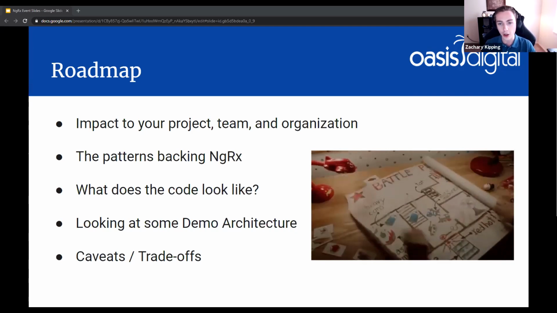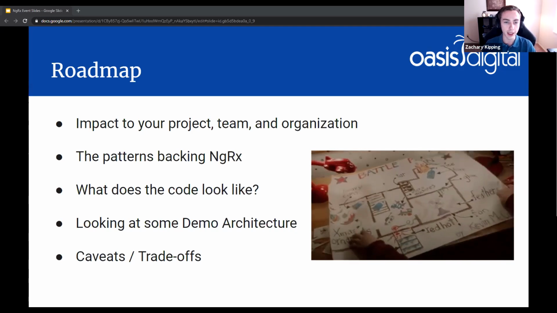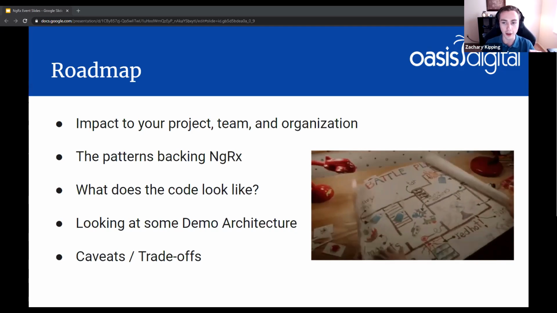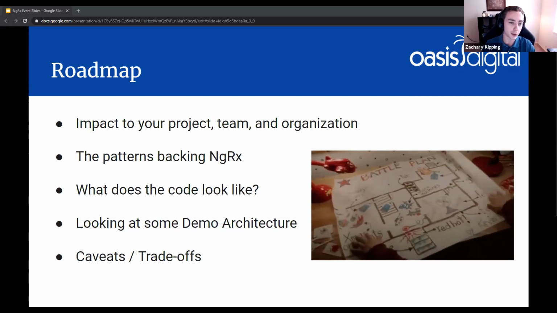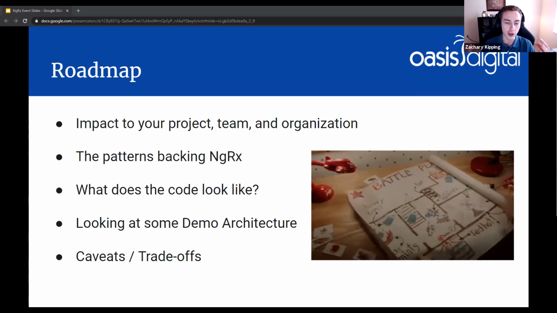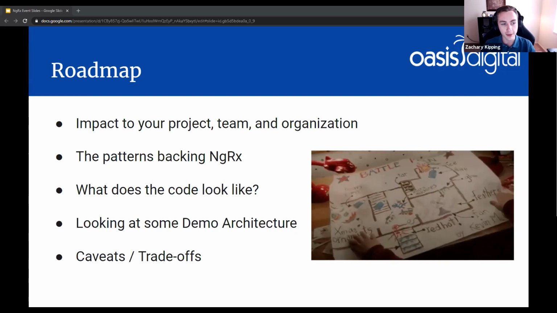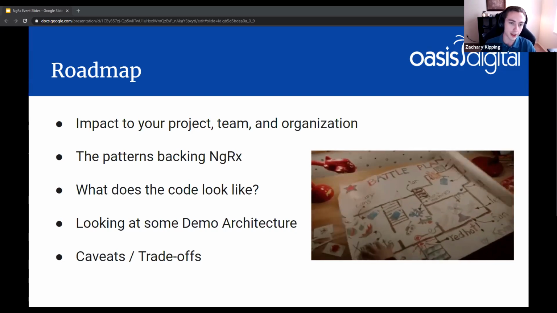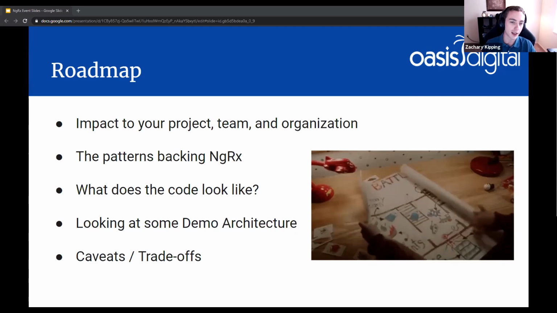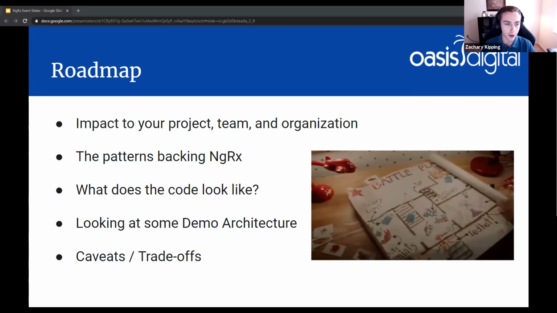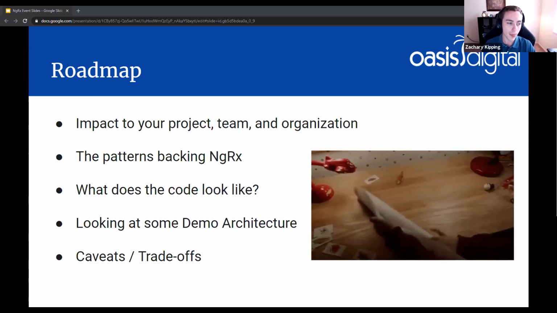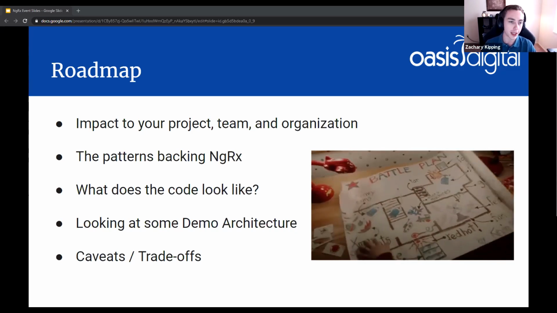We'll have a little bit of demo architecture and UI to help explain that, but it'll be a quick little shindig there. And since essentially nothing is perfect in the front-end development world, regardless of what our wishes are, we'll be taking a look at some of the caveats and trade-offs of using NgRx. This will be based on prior projects that we've used NgRx in, so coming from our expertise there. And then of course, finally, we'll wrap up with some Q&A.